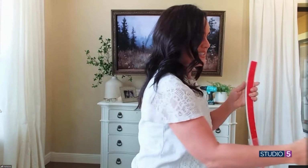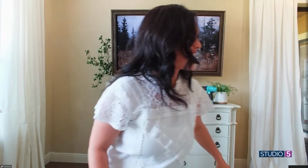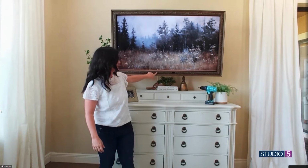The interesting item is I used bendable molding. Now, this is not the exact same one that I used on my frame, but it's the same kind of concept. And as you can see, it's kind of bendy and it peels and sticks. The reason I went with this product was because I wanted to have a decorative finish on my frame. And I was having a hard time finding that. It was very expensive when I could find it. And so this was a really good option. Plus, it was very lightweight.